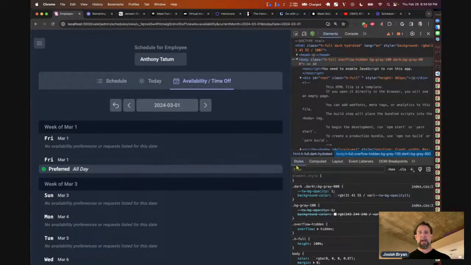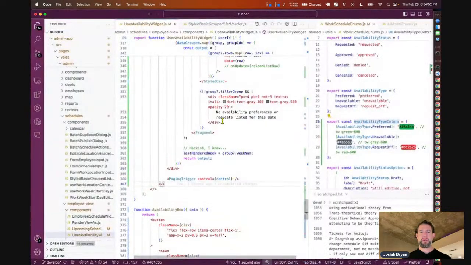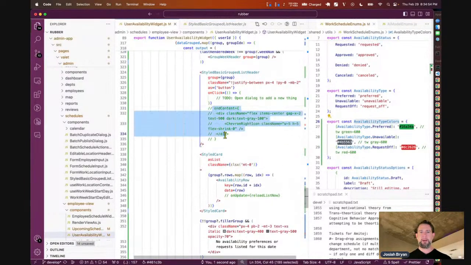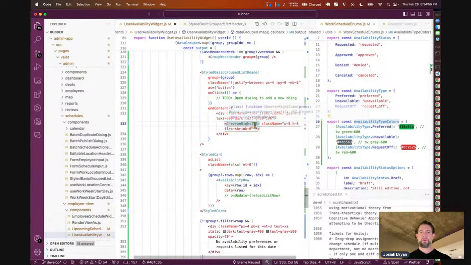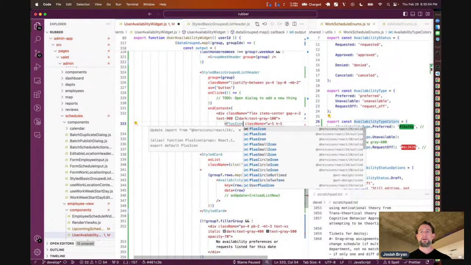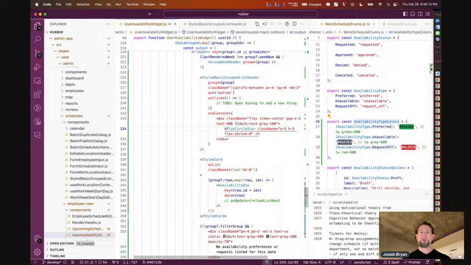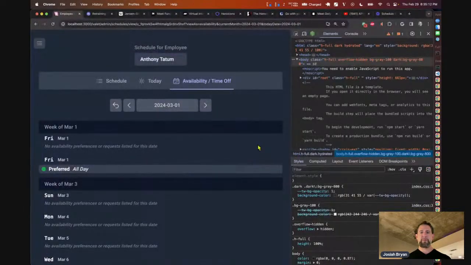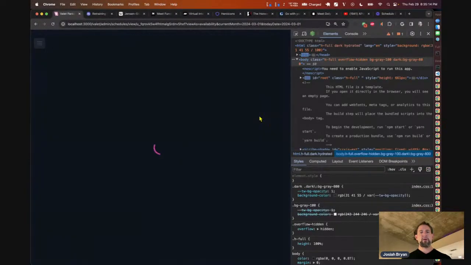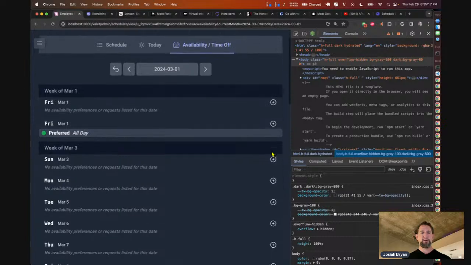Remember that end component here. We're going to put a button there just to see what it looks like. Make sure that it works. Let's see what this does. If we don't like this, we'll make it a full button, but plus circle icon. Let's use that one. See how that looks. That actually looks pretty darn good.